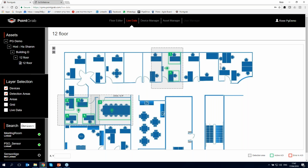They are using the sensors in the reception area to see how busy it gets at different times of day, and whether you need to add more personnel in the reception area. It's rolled out in the cafeteria, again, to add future capabilities for the employees to see how busy it is at a certain time, whether there are any tables available, and how long the queue is.